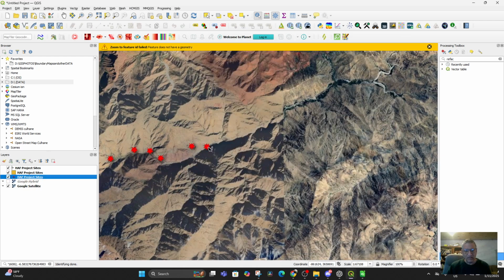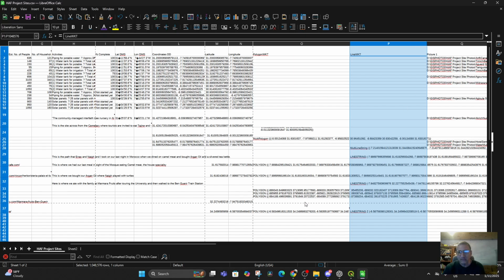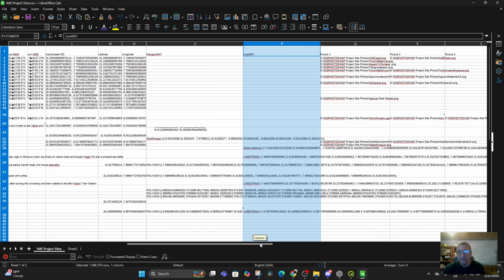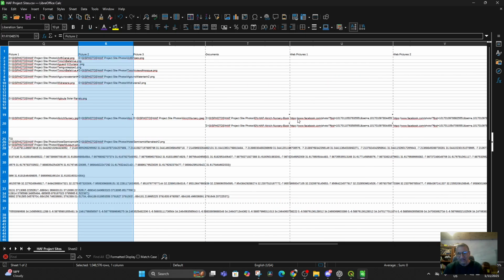Yeah, I was just telling you that some of these have information that I put into the spreadsheet. So I've created 3 fields in the spreadsheet for photos that are on my hard drive. You can see them in here under picture 1, picture 2, picture 3. This one, this one, this one. They all reference the D drive and a specific folder. So this isn't going to be available for anybody else, as opposed to the web pictures, which are HTTPS, so anybody can get those.